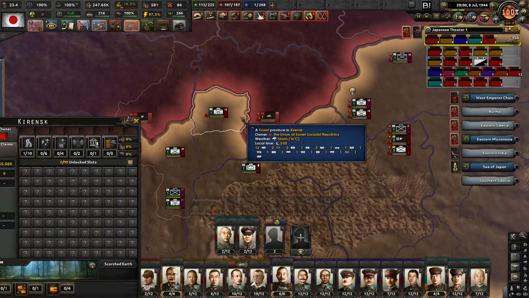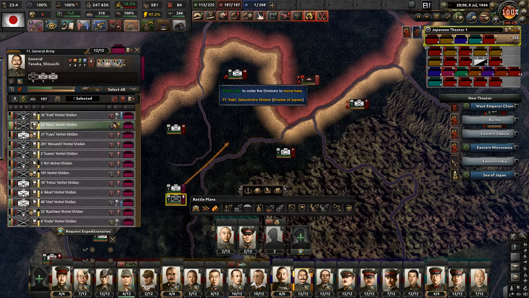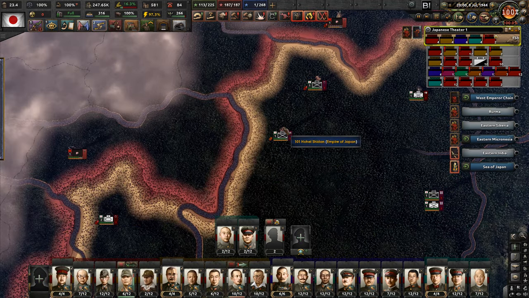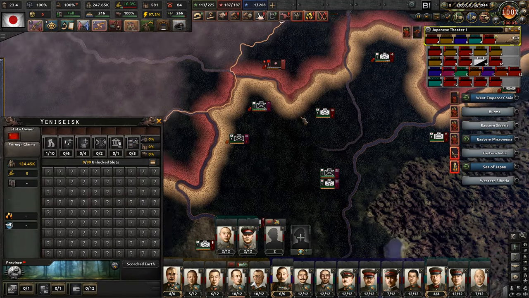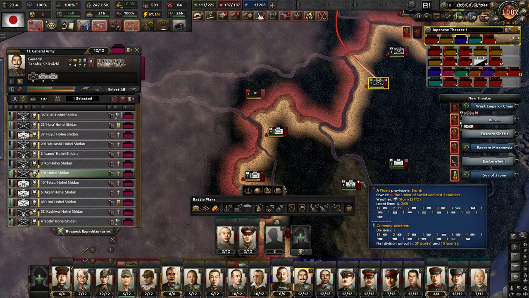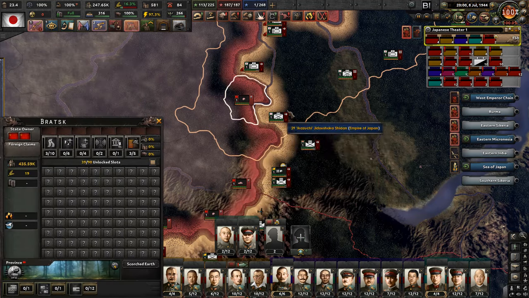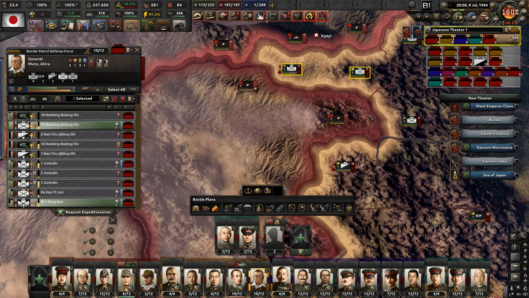Okay, so you guys need to get in there. Okay, let me just send you in there and you in here to make sure we do this right. Okay, so the encirclement here is going well. And now you stay here. Please advance, you guys.